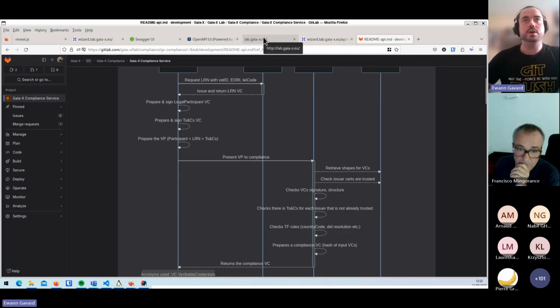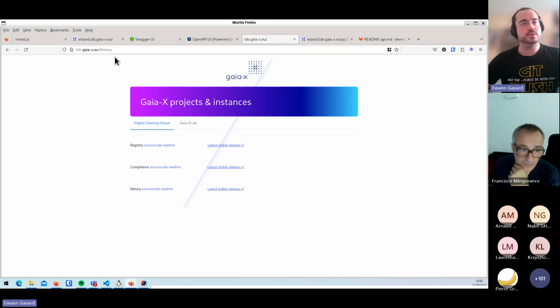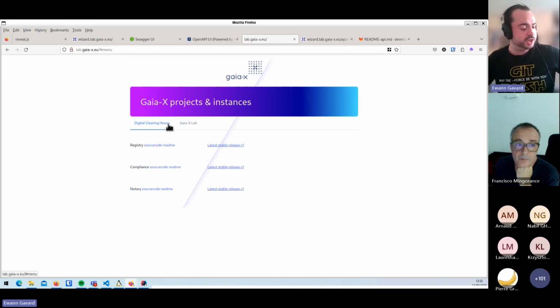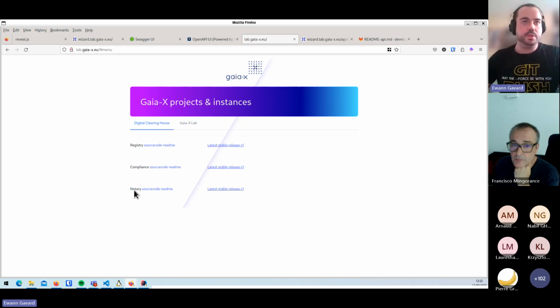One more thing, if you hit lab.gaia-x.eu, you will end up on our engineering server management page, but if you hit something that does not exist, you will end on this page. And on this page, you can find every link that is available at the moment. So you will find the latest stable release for the clearinghouse, the registry, the compliance notary.